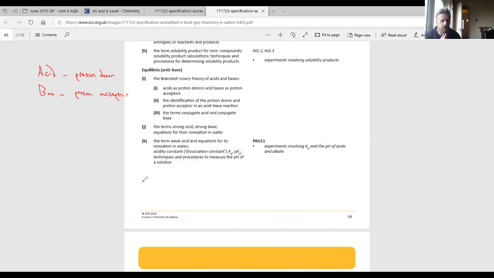So what is a strong acid? And it's nothing to do with concentration. So like how much it ionises the solution? Yeah, how well it ionises, completely. Completely, okay. Strong acid. So can you think of a strong acid? Like I say, it could be dilute, but it's still a strong acid.